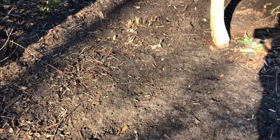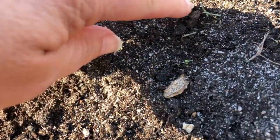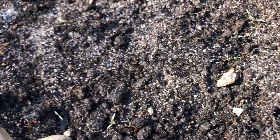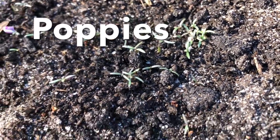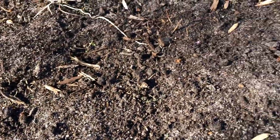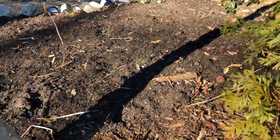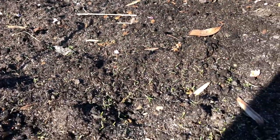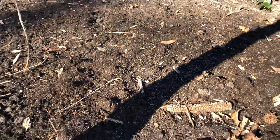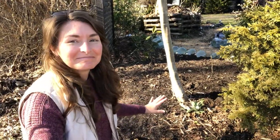This is another bed I did right after New Year's — and look, there are seedlings germinating! Those are all poppies; that's primarily what I sowed in here. You really have to get down close to see them, but there they are. This bed was top-dressed with soil, and I'm positive that's going to lead to a successful experience. I'm seeing a whole bunch of seedlings — this just turned my day around. Look at all those! This is going to be so pretty in the spring with all different color poppies. I was really starting to feel bad about myself with that sunny area along the fence, but this really changed my mood.